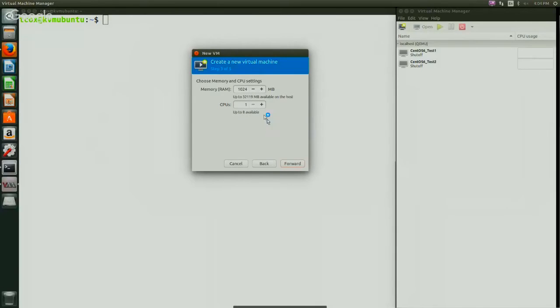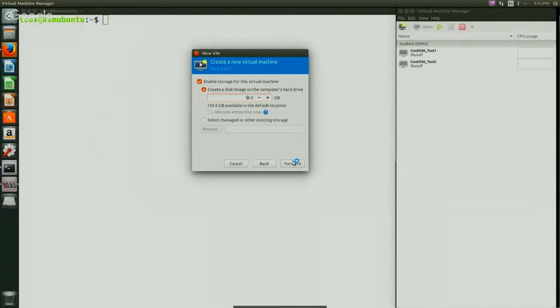Here's where we indicate the memory and CPU footprint we want. 1 gigabyte and 1 CPU is fine for the purposes of this demonstration. We can change our storage amount. It will always suggest 8 gigabytes, as will VirtualBox and VMware Workstation. I recommend that you do at least 18 when you're doing a full install of CentOS. About the same for Ubuntu or Debian, although 16 is generally enough. You can also select or manage other existing storage. So if you had something you wanted to attach to it, we could do that here.